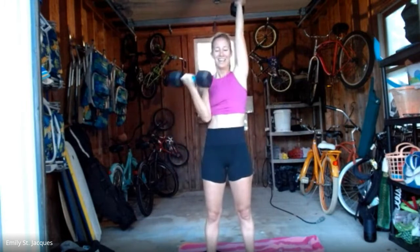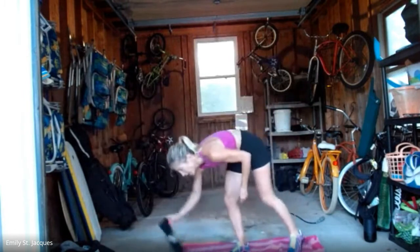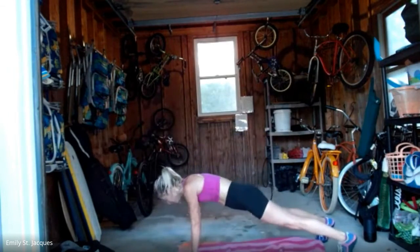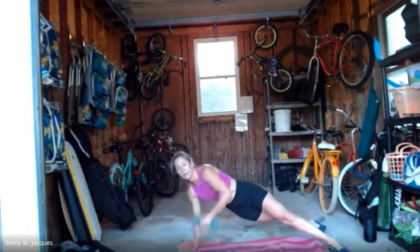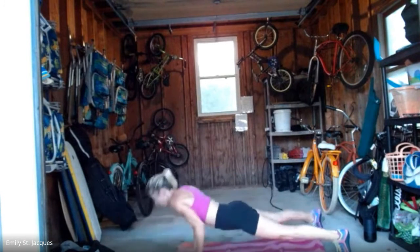All right, here we go. All right, guys. We got a T press, one weight, push up, and a rotation. Okay? Push up, one rotation. Nice and straight here. We'll swap arms at the halfway point. Rotate. Okay? Push up and rotate.